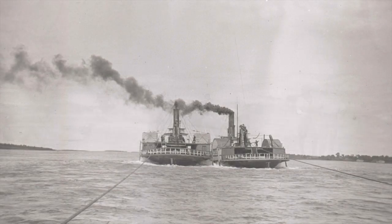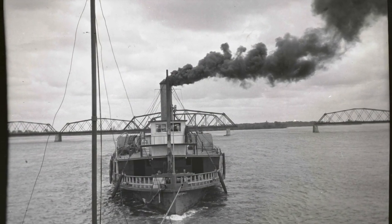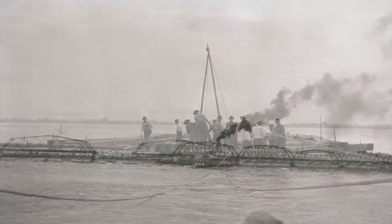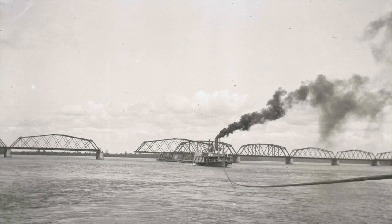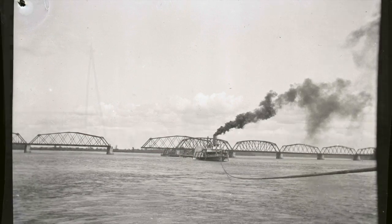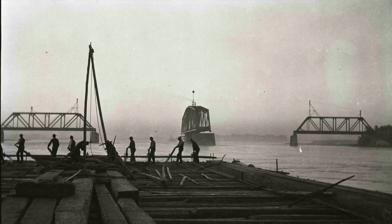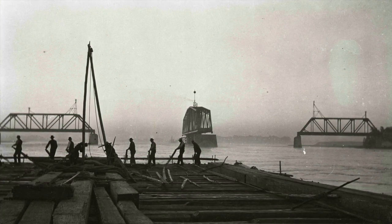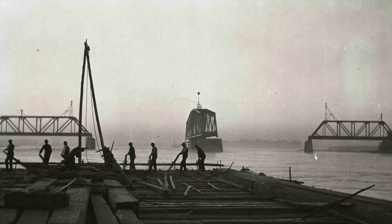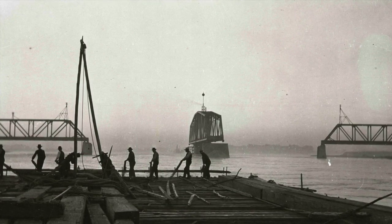The first picture you see, they had to go through a swing span of the Coteau Railway Bridge, which had been built in the late 1800s, which is an interesting story which we can get into later because it had to be rebuilt. Grandfather used his tugs to replace the spans. I think there were 16 spans that had to be replaced.